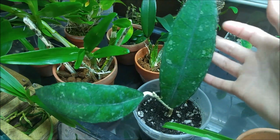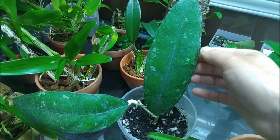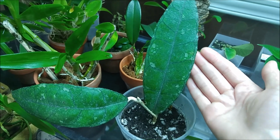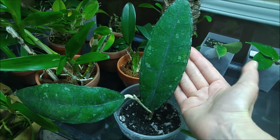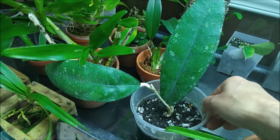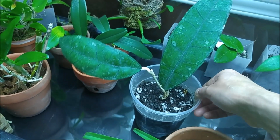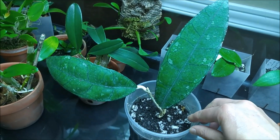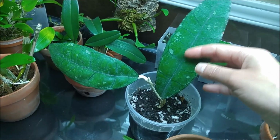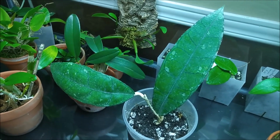If you're wondering, this is Hoya finlaysonii, and this is an example of how deceiving the pictures on the internet can be. I did not realize that the leaves would be so huge. I mean, they're beautiful, but they're like humongous. So I just received it yesterday. I bought another batch of cuttings, and so I potted it here, and I'm waiting for it to sprout. When it sprouts, it's going to be out of the tank, of course, because this size of plant is not going to fit in the tank.